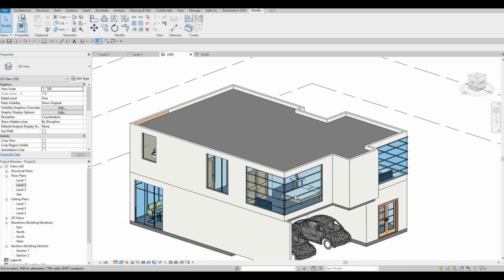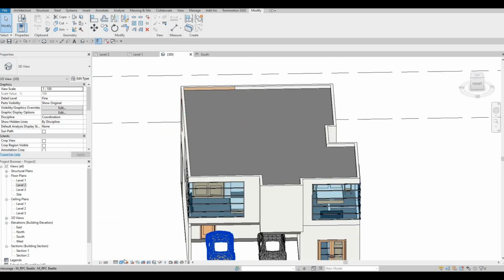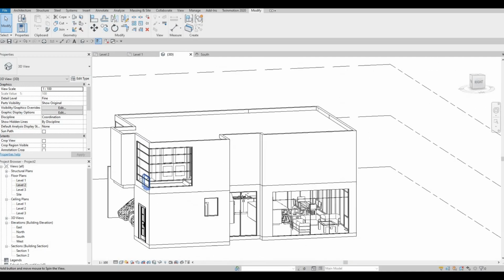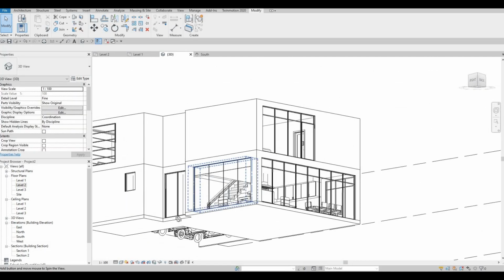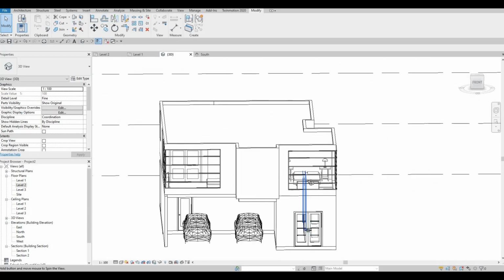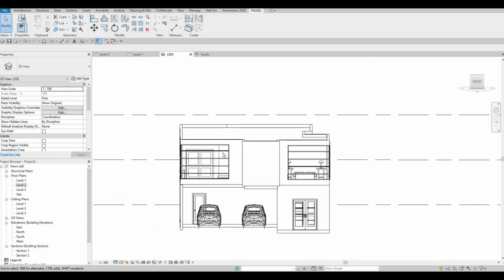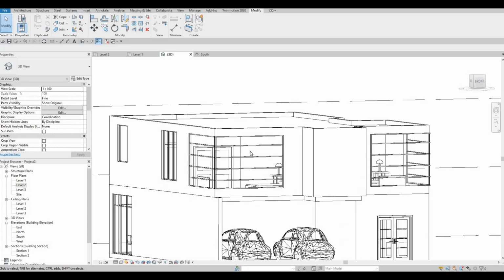But that's something that we could do later on. So let's put this back right there. So this looks nice. We could add in our design later.